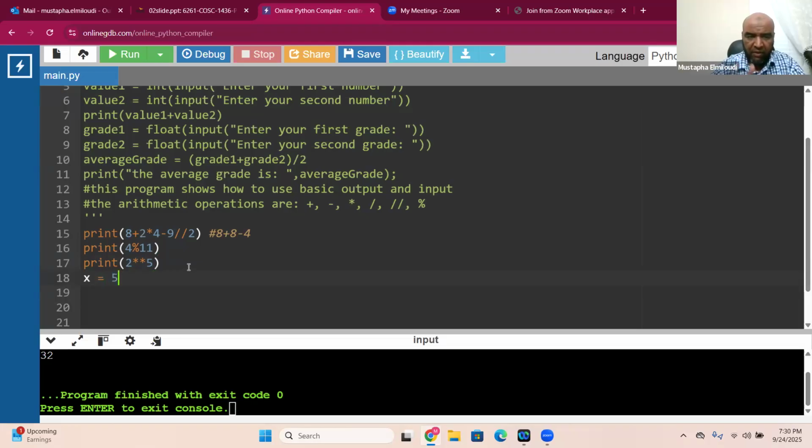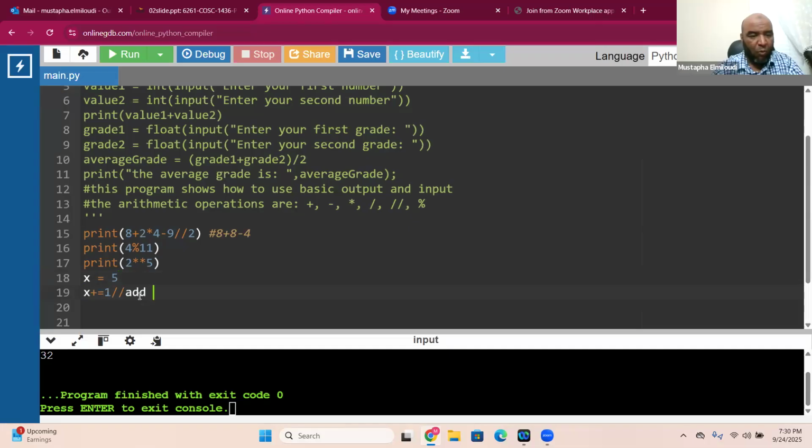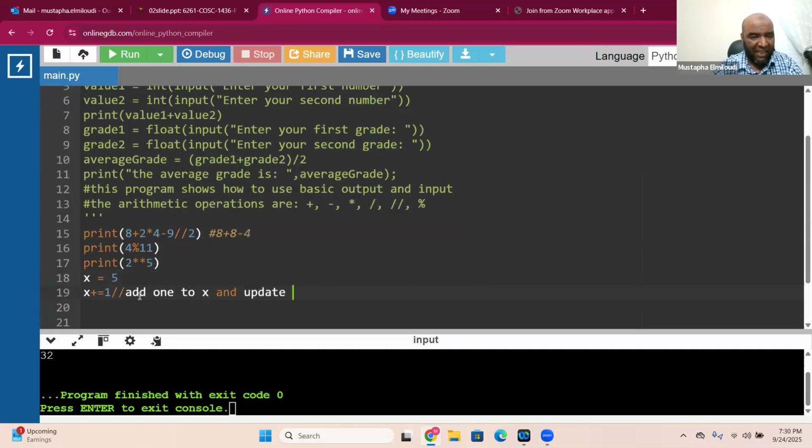That means we assign 5 to the variable x. And then for some reason, I want to add 1. There are different ways you can do that. You can put x plus equal 1. This means add 1 to x and update x. That's basically what you are doing.